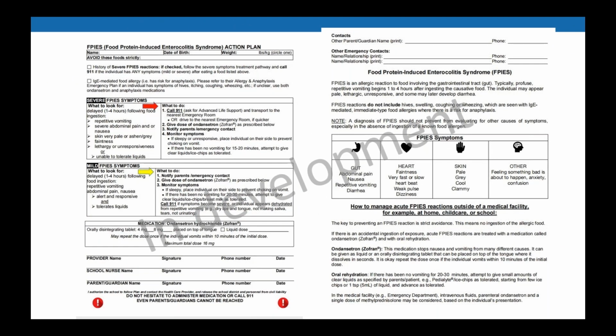As we're seeing more and more patients with FPIES, we are asked by parents to provide emergency treatment plans. So we are currently developing an action plan for FPIES similar to anaphylaxis, that is advising the caregivers what to do with the doses of ondansetron that can be given, with the understanding that ondansetron is not 100% effective, that the more severe symptoms will not improve, but at least it's an explanation that giving Benadryl or epinephrine intramuscularly is not going to be helpful in those patients.